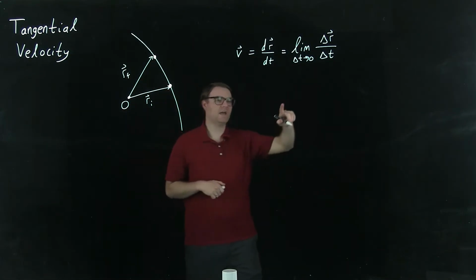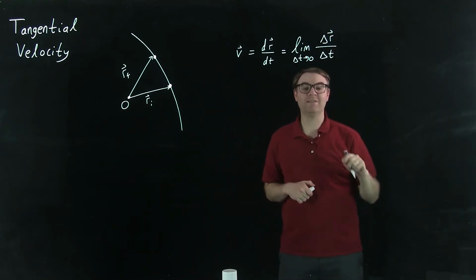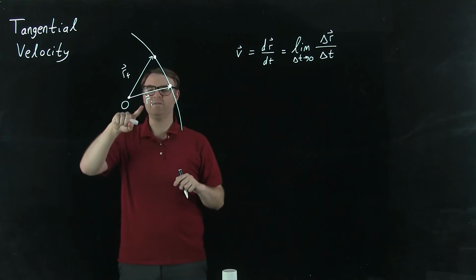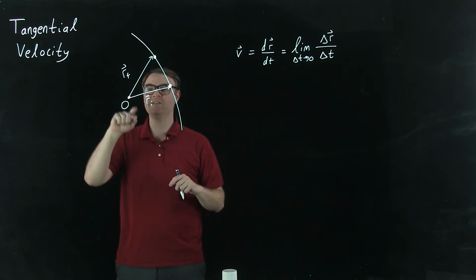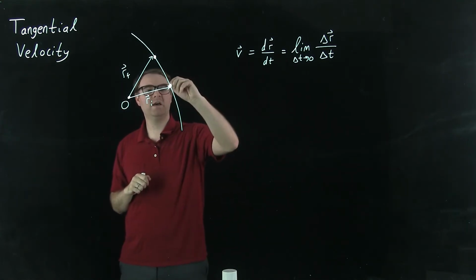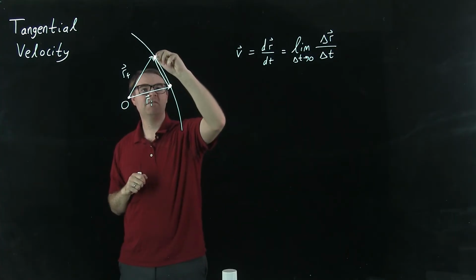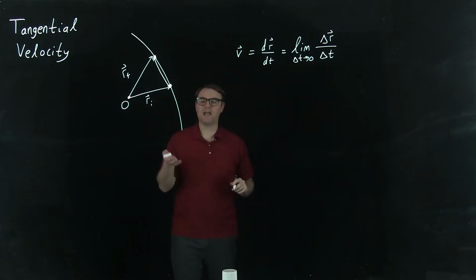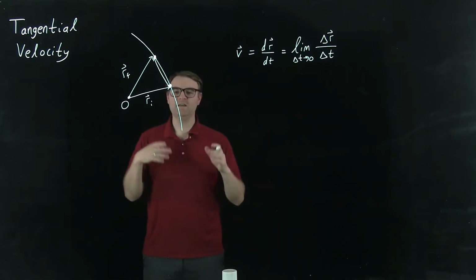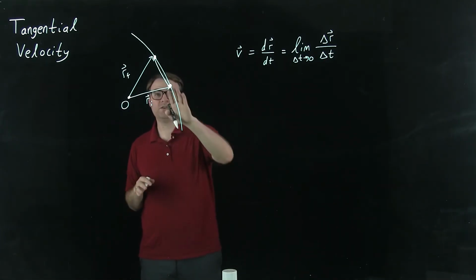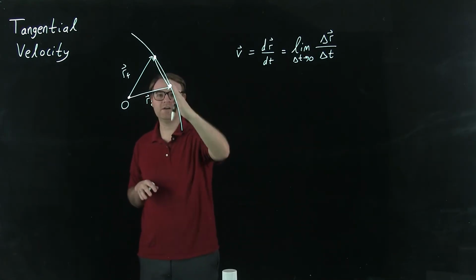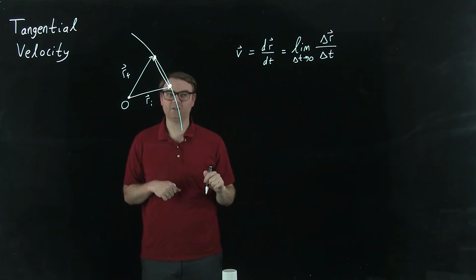And then this definition is telling me to find the difference, the change in the position, which is the vector that points from the initial position to the final position. And so it will look something like that. And then to get the direction of the velocity, I would divide by delta t. Delta t is a positive quantity, so no matter what, I'm going to get a velocity vector, an average velocity here, that points in that direction.